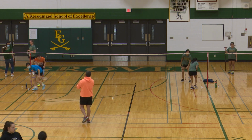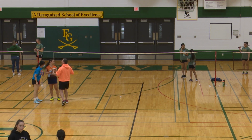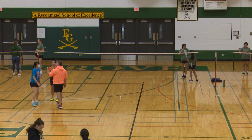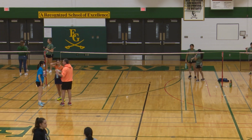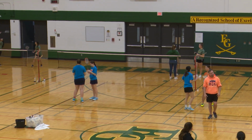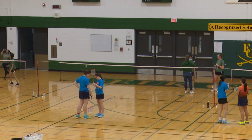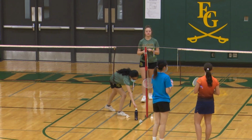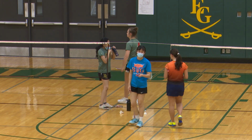Yeah, and they're showing really good sportsmanship at the end. Like they aren't yelling at each other. No, this is not that kind of a sport. It always starts, most often when they're going to be starting a match, the girls will all tap rackets as a way of just getting things started. Yeah. You'll hear more yelling maybe from the sidelines, but you really don't get any kind of shouting inside. Both of our varsity teams up top are in the process of waiting for the second game to start, so it'll be the best out of 3.